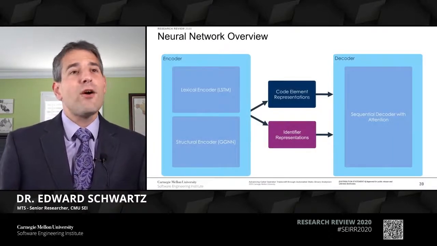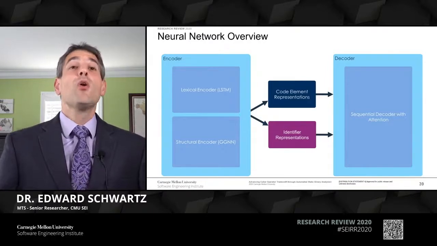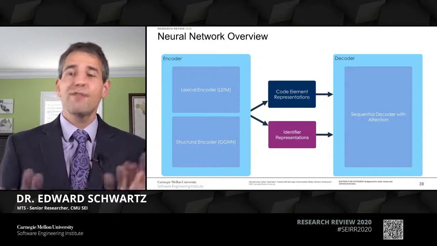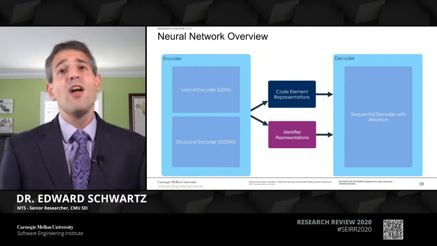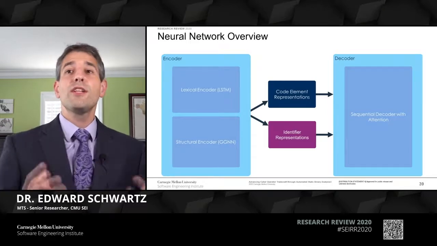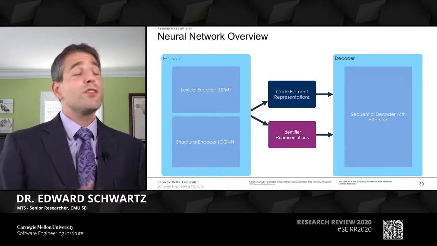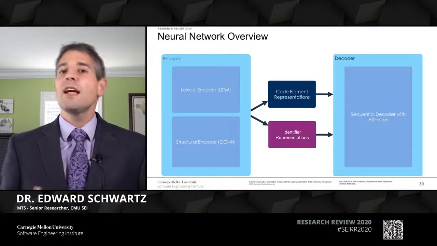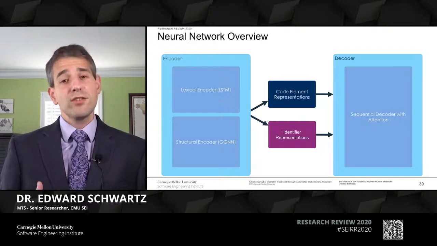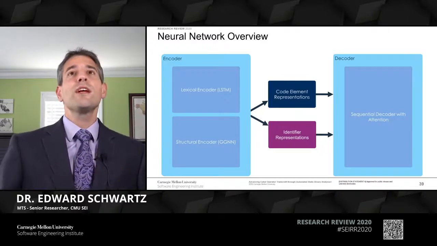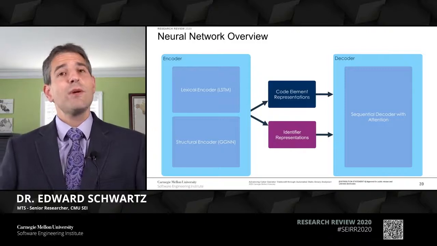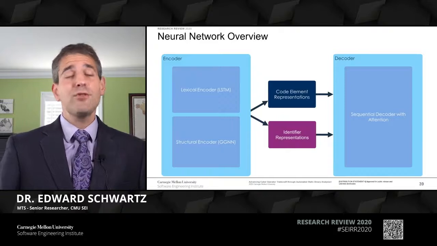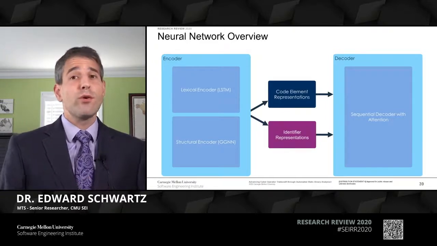So how do we actually learn how to name variables from all these examples? Well, we use them to train a neural network. I'm not going to go into a lot of detail here because, to be frank, my colleagues are really the experts on this. But at a high level, we use a technique called a sequence-to-sequence model, which consists of both an encoder and a decoder. Our model is a little bit unique in that it has two different encoders. We have a lexical encoder, which you can think of as essentially encoding the source code representation, and we also have an encoder that's structural, that takes information from the abstract syntax tree and encodes it into the neural network.